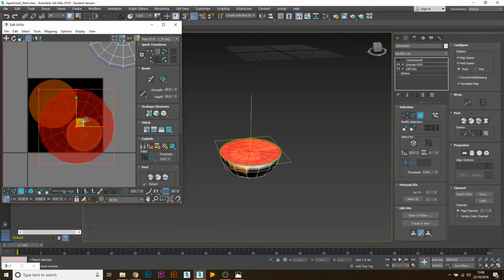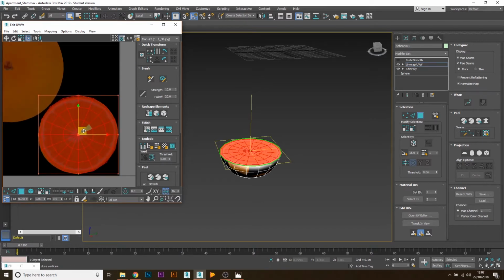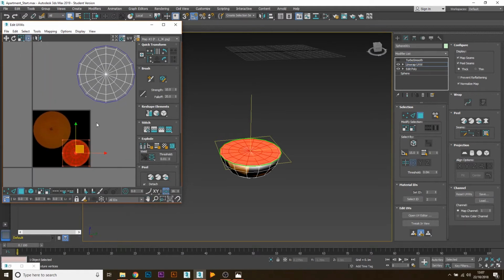So if I move that over here, just roughly to center, then I can hold Control again to drag in and out. Now you can see we're not going in and out from the center point, but if I hold Alt, so I'm holding Control and Alt, it will let me take them in, kind of like that. So I'm going to take them in just a little bit past, just so we got some room. We don't want any black on any of these. So we want it to be a bit inside of the texture.